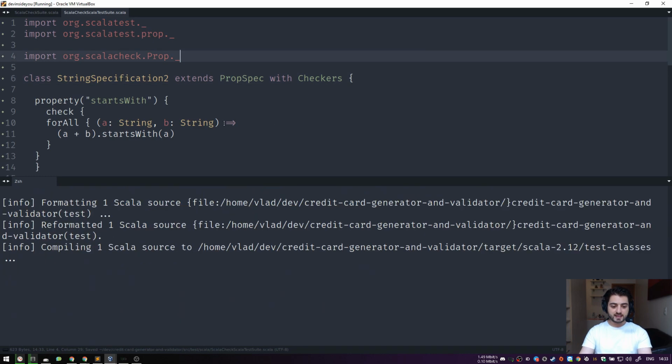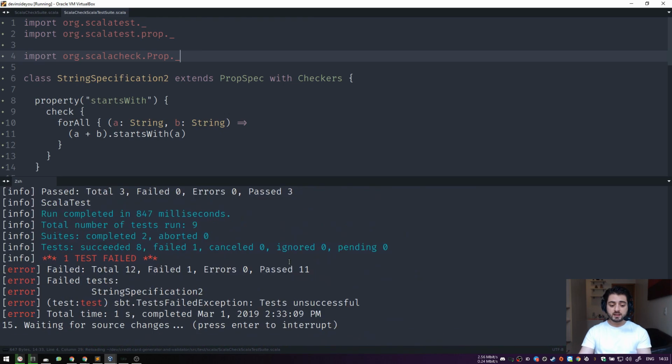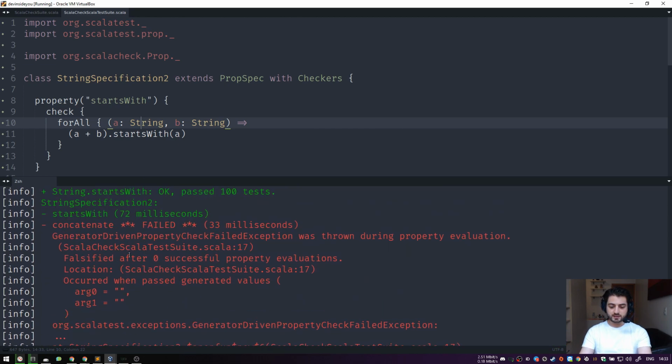So now if I save it, everything is going to compile, but this test will actually fail. But it is already failing with the ScalaTest rendering of error messages. So now we're starting to have a bit more of a tight integration into ScalaTest. So the cost is still a bit high, right? We have to have this check method now all of a sudden, but at least we get some value. So the report is looking a bit closer to ScalaTest, right?